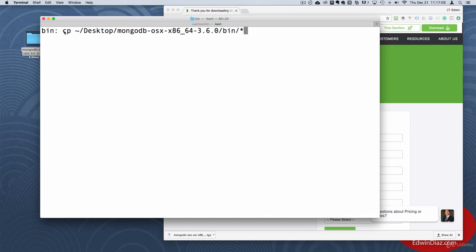So you can see I'm just using the copy command, little tilde, because that's the home for the Mac, slash the desktop, capital D right here, and the name of that directory, bin, and the asterisk just to signify everything inside there. Okay, so I want to copy that to slash usr. If I press tab, it finishes for me, the tab key. Local, tab, you see, finishes, and then the bin. So I want to copy all that inside the bin directory.